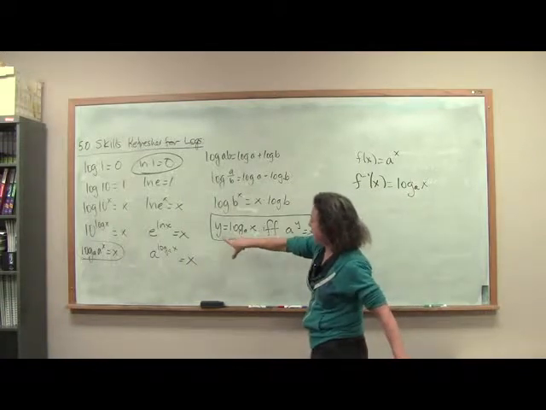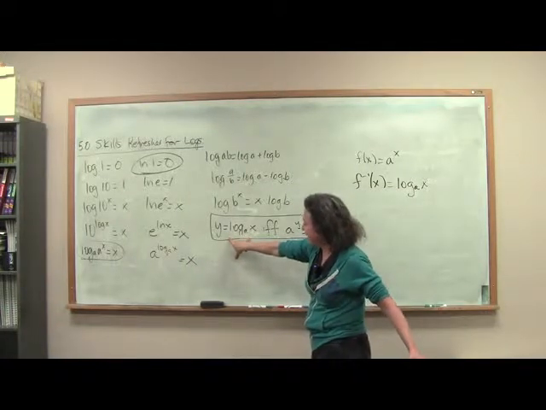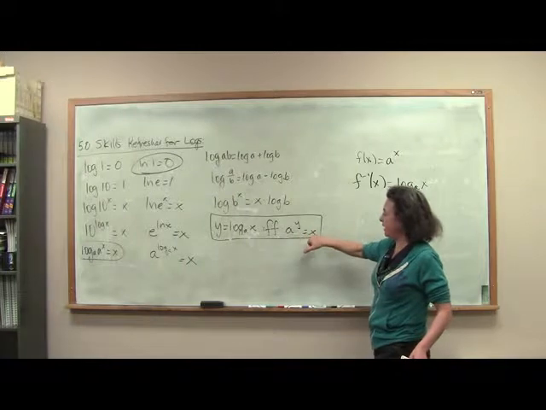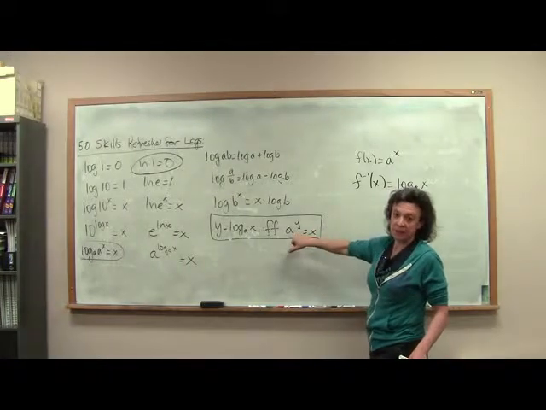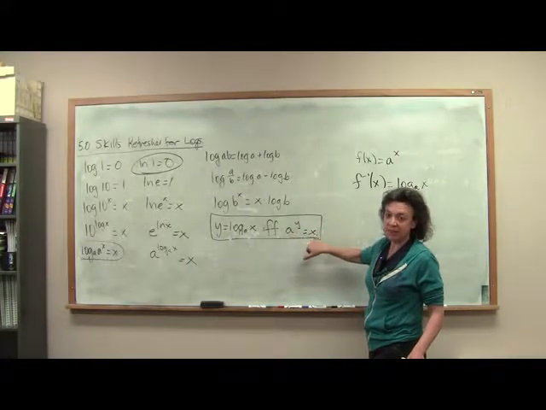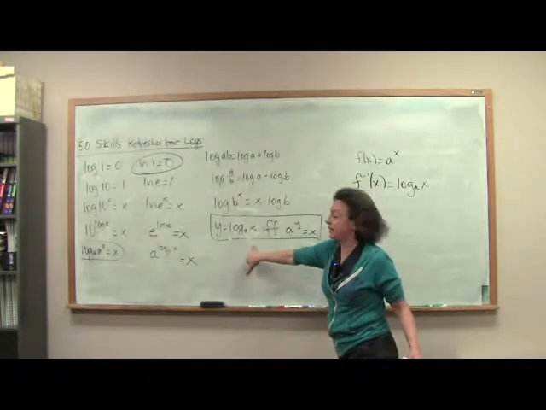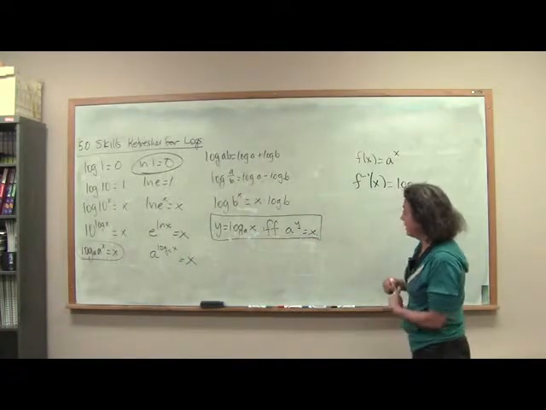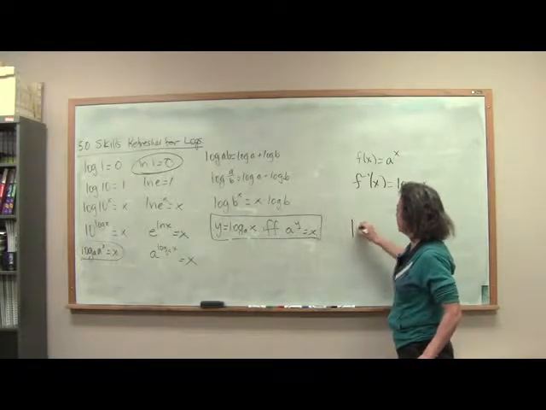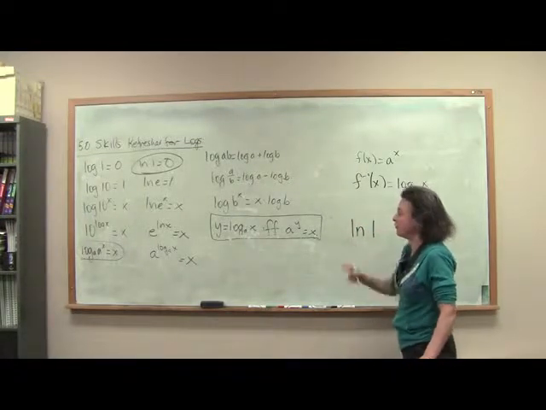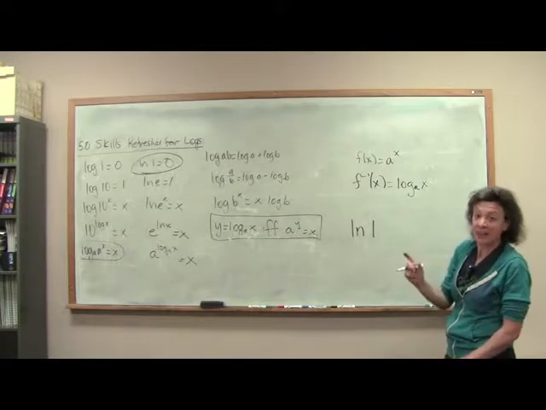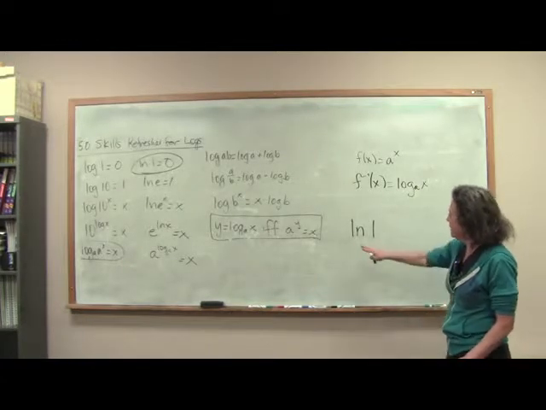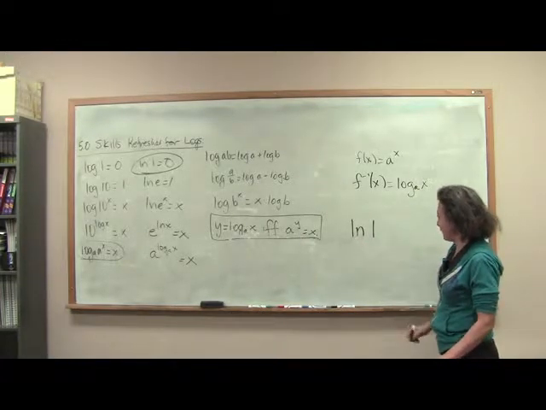In other words, y equals log base a of x tells you a to the y equals x. Similarly, a to the y equals x is equivalent to saying y equals log base a of x. Okay, so for example, suppose we wanted to look at the natural log of 1. I'm just going to show you that's equal to 0. Suppose we wanted to evaluate that.